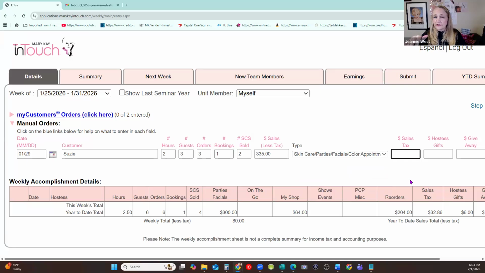And you don't even have to list all of your people on your block party sales. If it's all together and it's under 1 week, just put under customer, put block party. You don't have to put all that. You've got the receipt with her name on it. That's all that matters. So your receipts are your actual final, whether you're creating them on InTouch, through the My Customers program, or a third party vendor, or your old fashioned handwriting them. Either way, that's your actual receipt. That's your actual tax paperwork, if you will. Okay. This is a summary report.